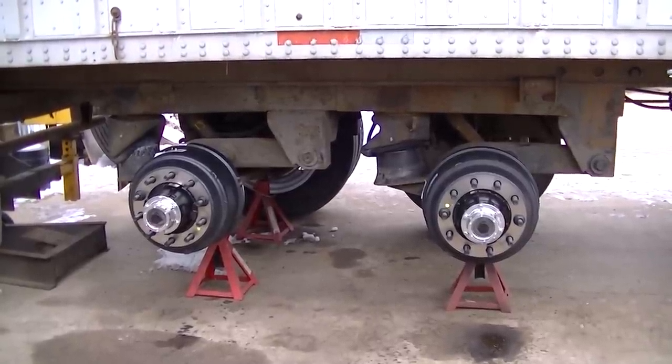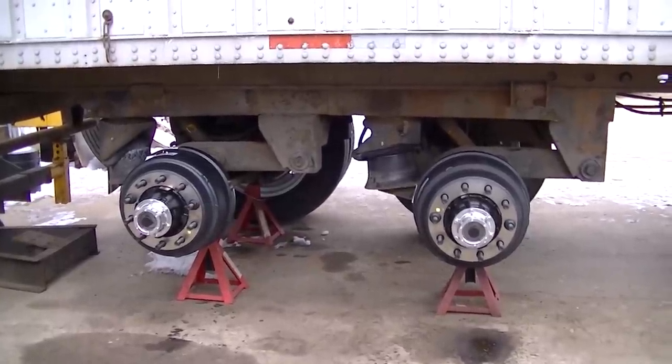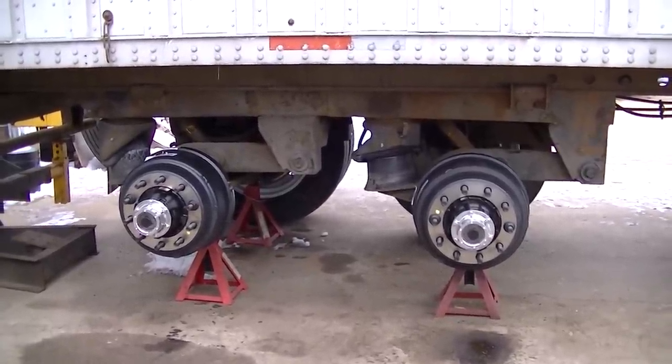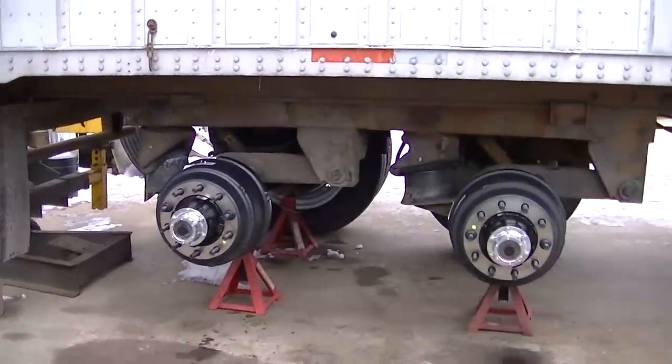So it should be just a matter of bolting on the rest of the rims and tires and letting her off the jack. And we should be back in business.